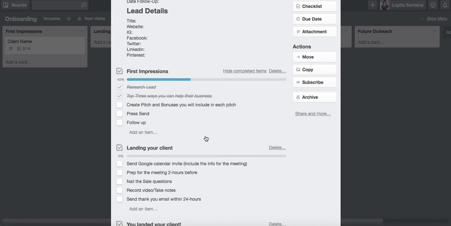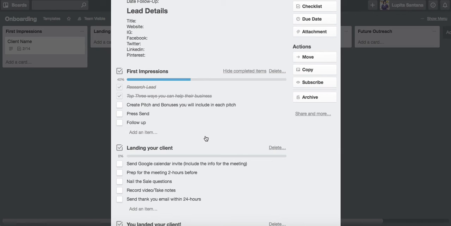So you guys know we talk about creating that pitch perfect email, right? Or that pitch perfect pitch. And so I'm all about that. So you want to make sure that you put effort into these pitches and you include a couple of bonuses. Just some ideas, I guess: if they're looking for a social media manager, you can send them a couple of graphics, or you can send them a couple of ideas of what they can post.